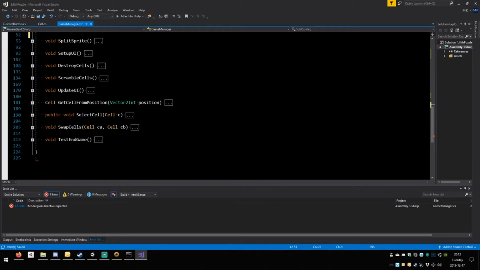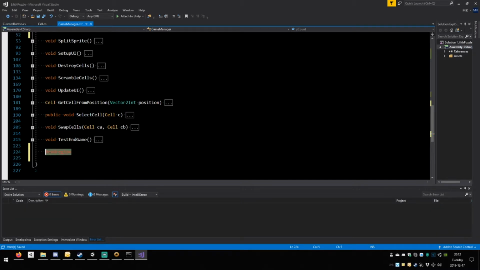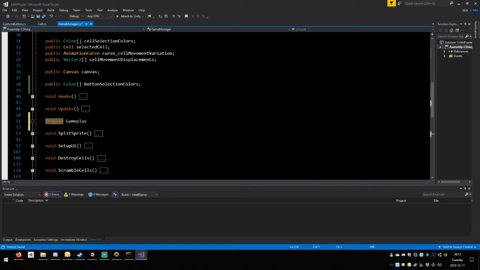Alright, now we need to end the region. Shift 3, end region. There it is. Okay, so now we've got a region that's specifically dedicated to all gameplay stuff.